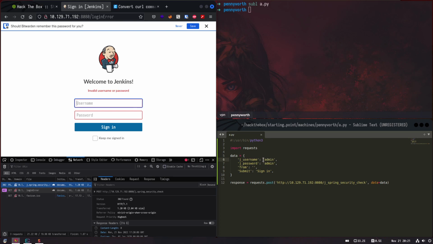So the username they have isn't the default one, because we saw the default username on Jenkins is admin, right? But the one that's actually there isn't admin, so we'll have to brute force both the username and password. And the funny thing is we don't have a way to enumerate the users because it just says invalid username or password.